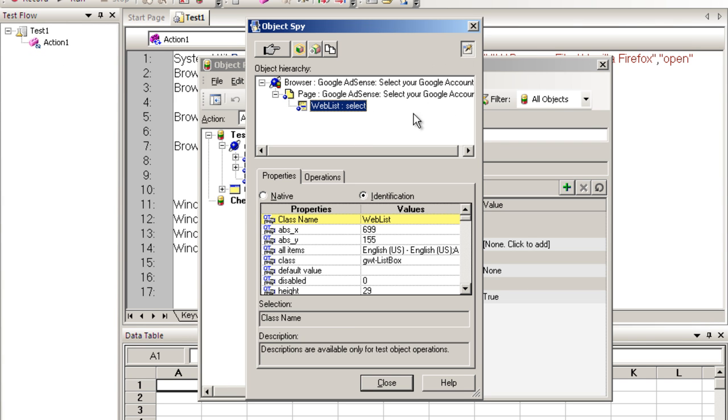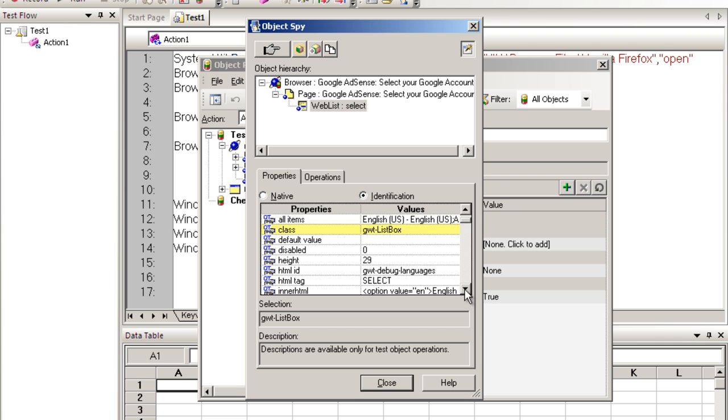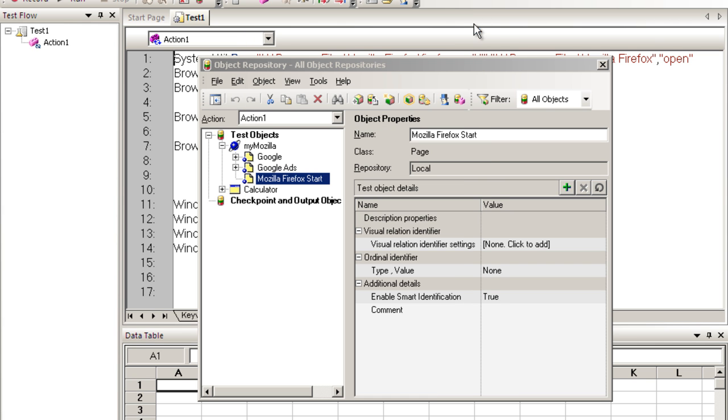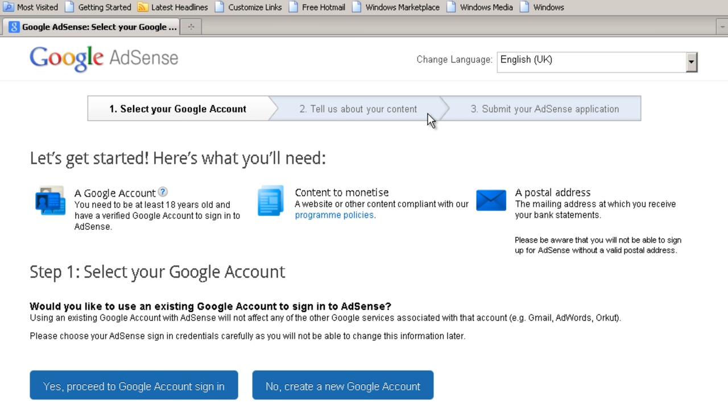You can see how the object looks like and what the properties of the object are. But an object only gets added in the repository when you use it during the record process. When you are in recording mode, not all the objects of the page are added into the repository, only the objects with which you interact. You click, input, select, or whatever it is, only those objects are added in the repository.